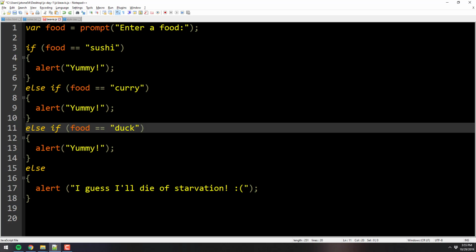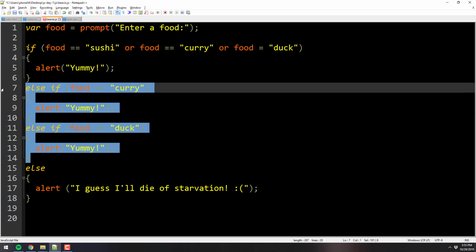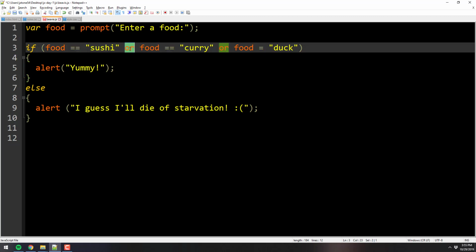statement, right? And it looks like, now what I'm about to write is not real code, so if you're copying the code, don't type this. But the idea is this, or food is equal to curry, or food is equal to duck, okay? That's not real code, but stand by. When I make it real code in a minute, it narrows it down to look like that. Very simple. In the programming world, instead of the word or, we use this symbol. It's the pipe symbol that's above your enter key. Two of those. That means or, okay?